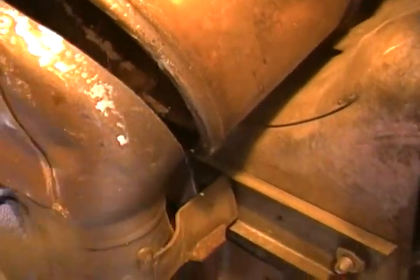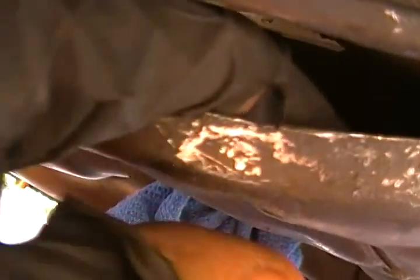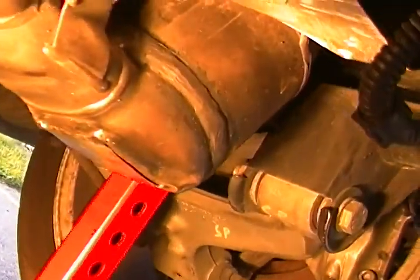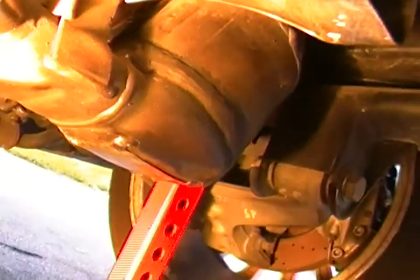Now I'm actually going to take this off because I can't stand this being all beat in, and maybe I can show you. I wish I had a good flashlight or a good camera that you could actually see how far pushed up this is in this part, and I just don't want it restricting any type of exhaust flow. So I'm going to do it exactly like this. I know the camera is shaking all over the place, and I'm very sorry, but I don't have a tripod or anything. So this is this weld.